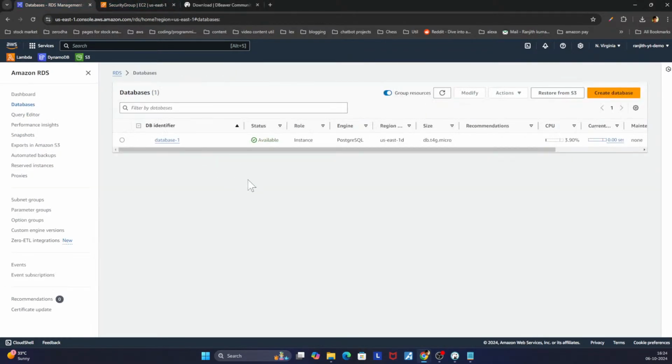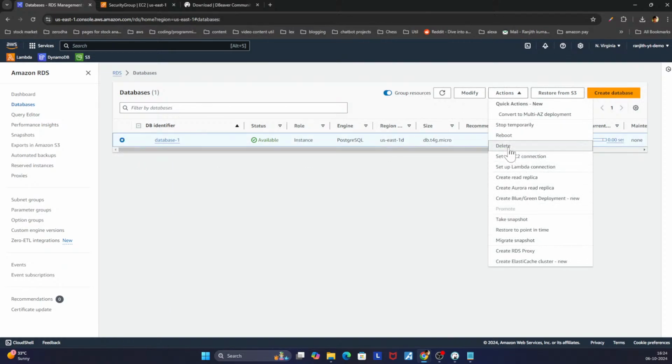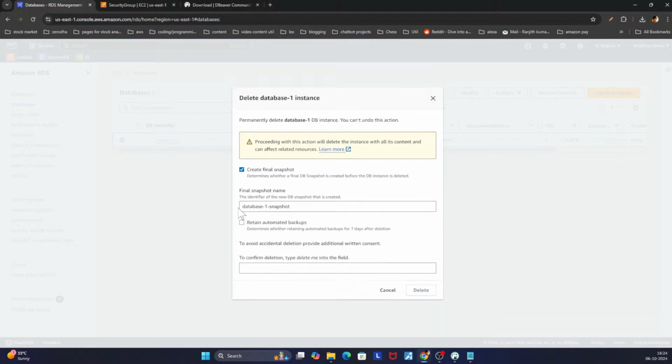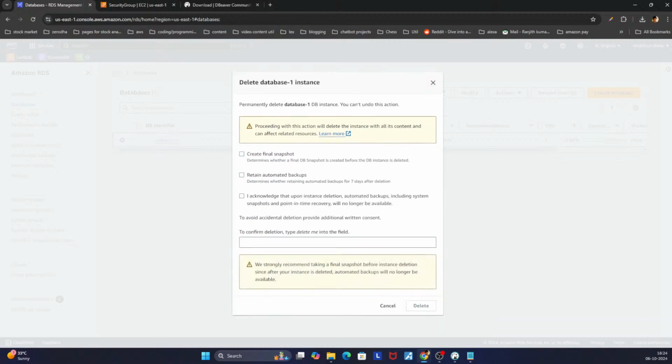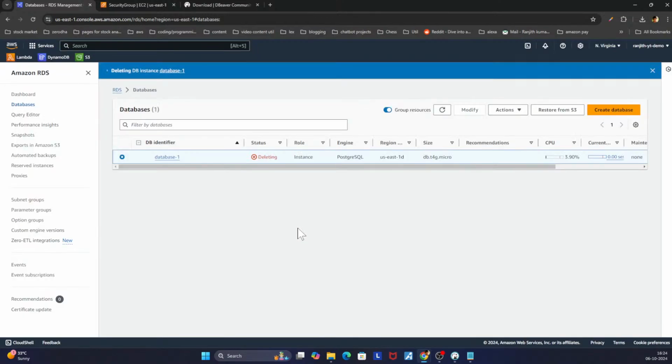Before going there, let's kill this particular database. We'll click on modify, we'll delete this database. We don't want to retain any data, we don't want any final snapshot as well. We'll type delete me, and we'll click on I acknowledge. Yes, once this is done, I think we should be good to go. I hope we will not be getting any charge for this session. I'm absolutely sure, I don't want to worry about that. So let's proceed with the DynamoDB part.